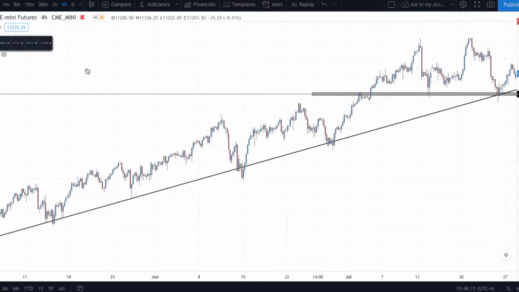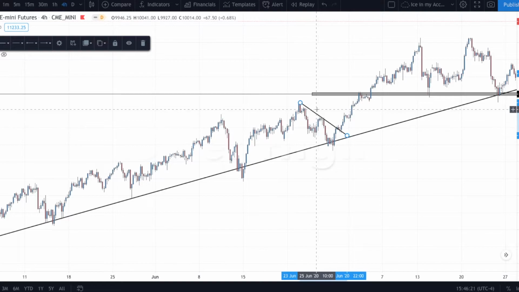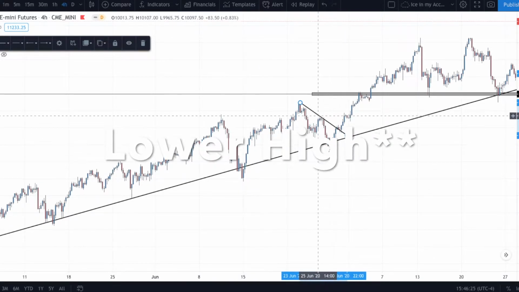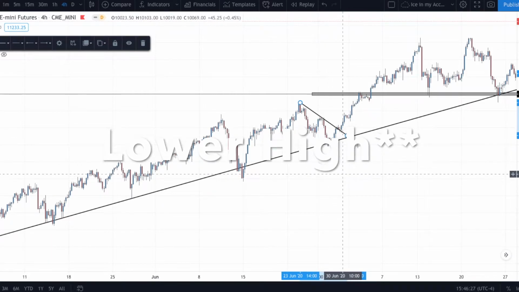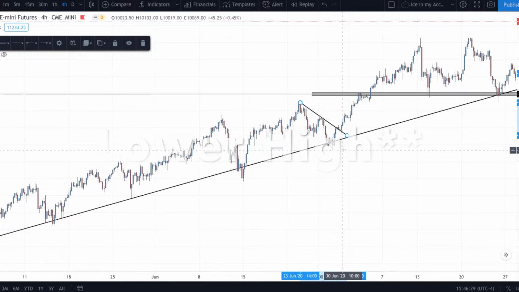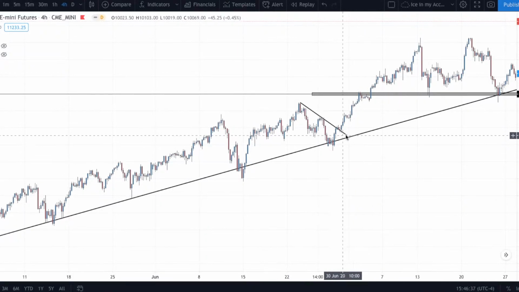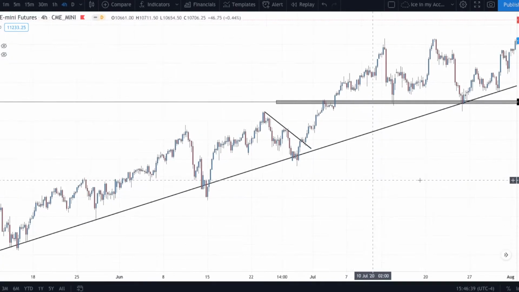So this is our micro trend right here, for example. We put in a higher low, but we're still not breaking the trend line. If we broke out of this trend line, and we put in a higher low than this low, then maybe we could say that we're probably changing direction. But as of this point, we didn't change direction.